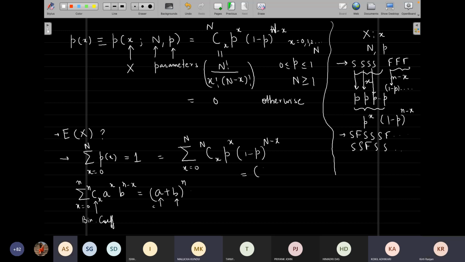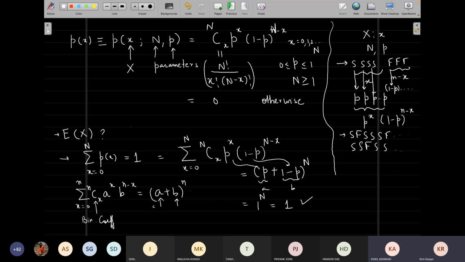So this becomes p, which is our a, and 1 minus p becomes our b. So this guy becomes a, this guy becomes b, raised to power capital N, which is 1 raised to power capital N. And since n can take only values greater than or equal to 1, the only result will be 1. So the PMF is properly normalized in the case of the binomial distribution. So this, nCx p^x (1 minus p)^(n minus x), qualifies to be a PMF. Of course, the rest of the things you can check: whether it's positive, whether it lies between 0 and 1. That of course will hold true.